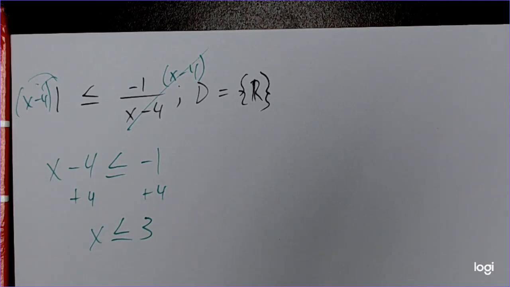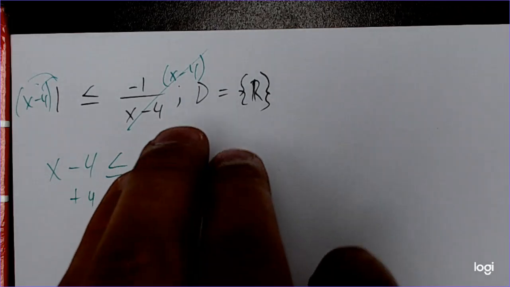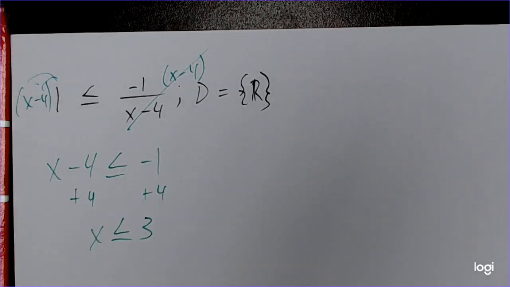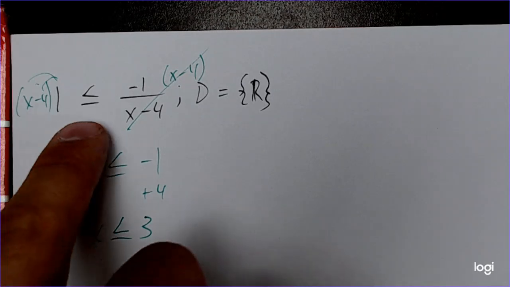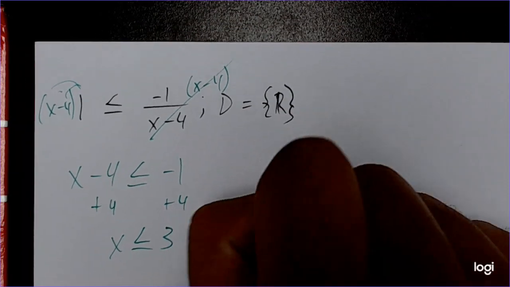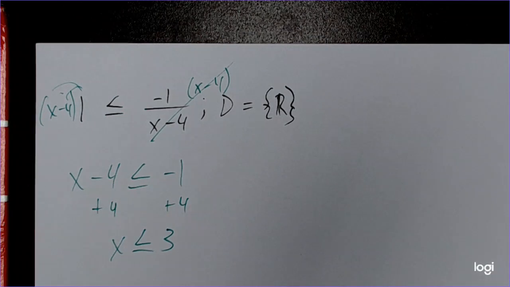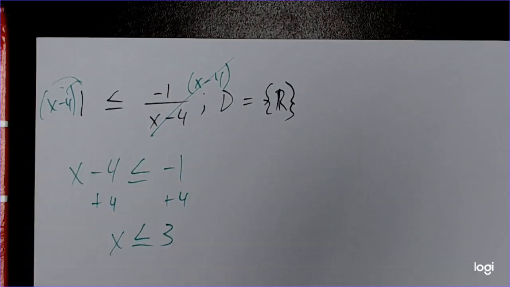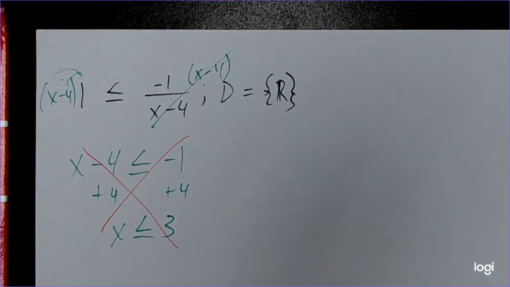What makes it not simple is one of the key things of algebra that we have to remember. So normally if this were an equation, what we just did would have been perfect and fine and absolutely right, but it's not an equation, it's an inequality. And if you remember, whenever we have inequalities, if we multiply or divide by a negative number, we then have to reverse the sign, right? So the problem is the variable x, I don't know if x is positive or negative. I don't know if I have to reverse the sign or not. So that's where the problem shows up. So that's why I can't quite do it this simply, okay?